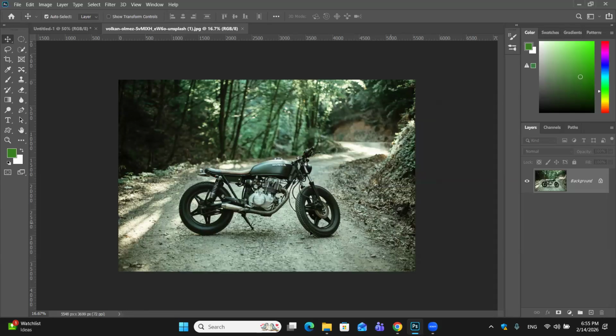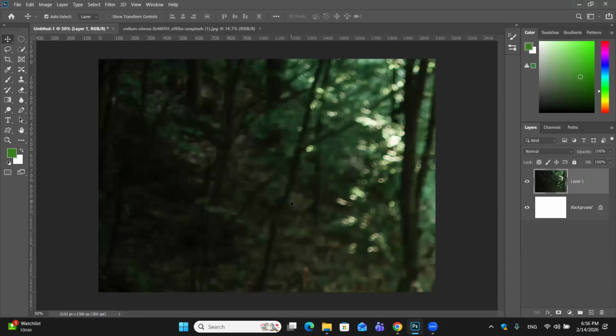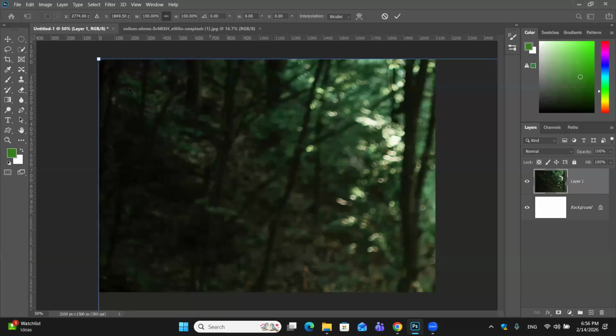Now, if I want this image over here, what I'm doing: Control A to select all, Control C, and now Control V. Okay, now I have pasted it into my file. You can also drag and drop, as I told you.